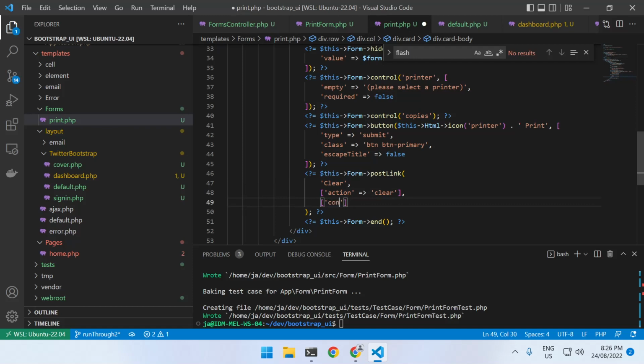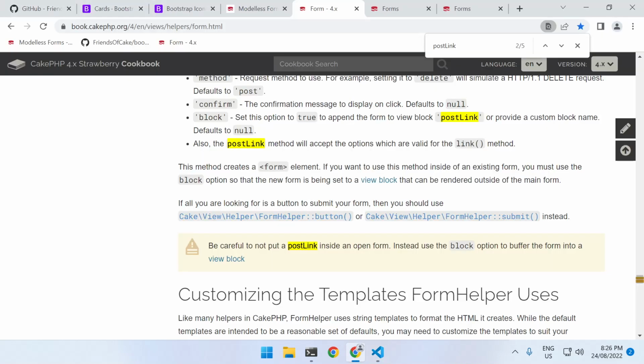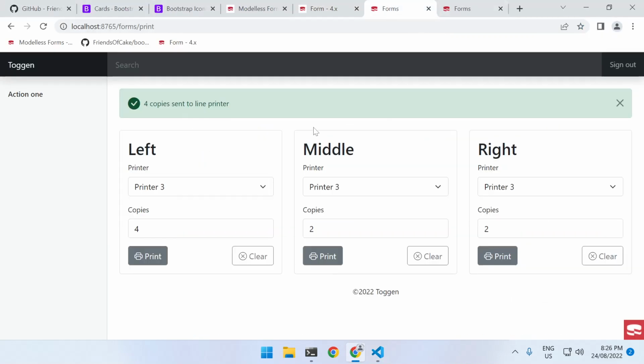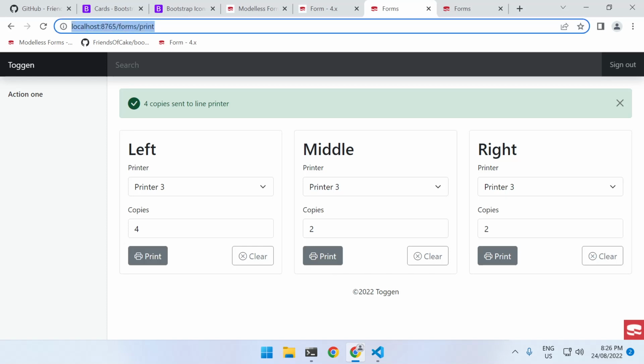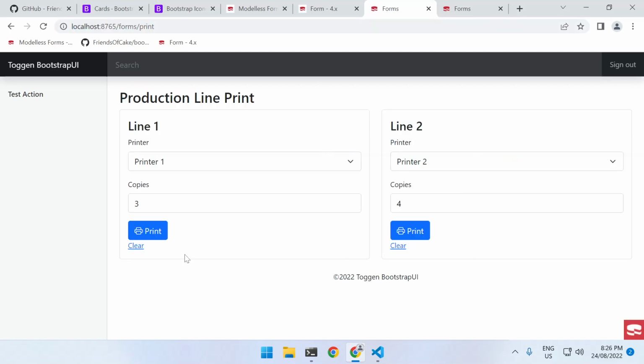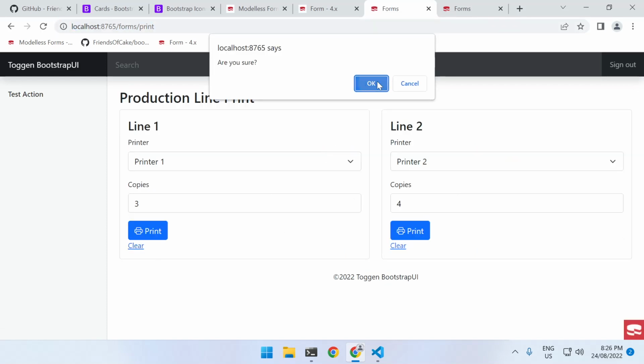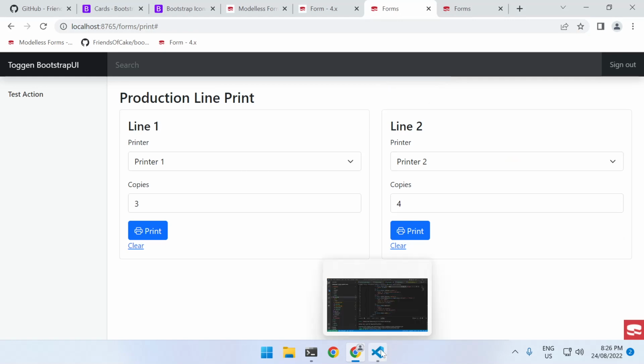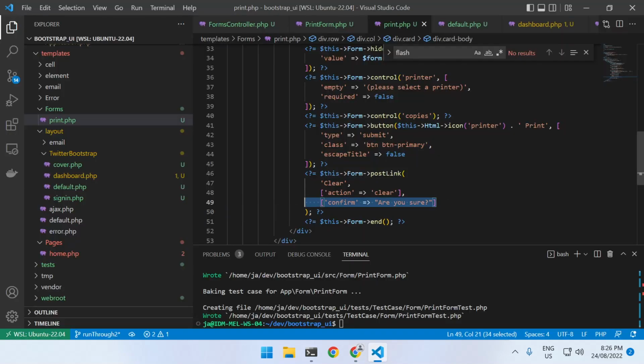We can put a confirm option and say, are you sure? If we have a look at that, well, it does work. So we can put a confirm action in there to give ourselves a pop-up prompt for our post.